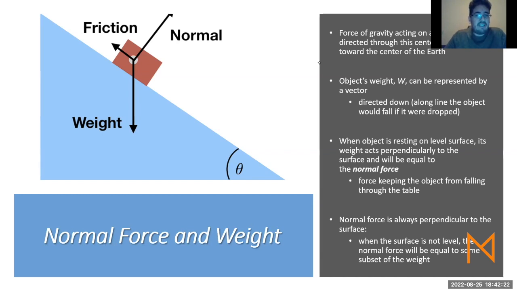Now, if an object is at rest, not sliding on your inclined plane, the weight is going to be what we consider to be equal to the normal force. So it's perpendicular to the surface and it's equal to our normal force, as long as, of course, the force is keeping the object from falling through the table. So in this case, as you see here, if it was a normal case and the incline wasn't there, then gravity will pull it straight downward. But of course, it's at that angle compared to what the normal would be pointing upward from the object. So you can see it makes certain kinds of angles that you can calculate to see exactly what your values are when you have weight or friction or the normal force applied to it.